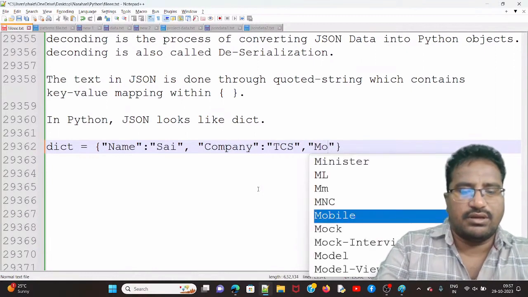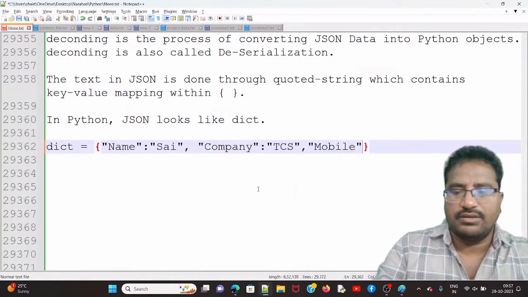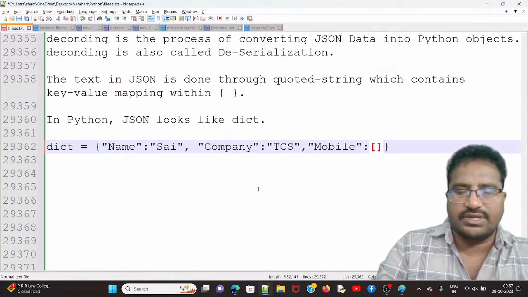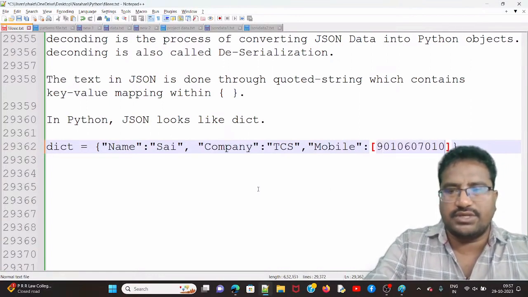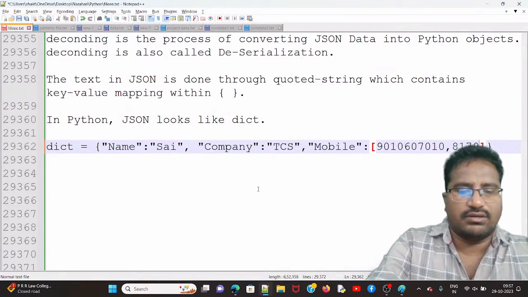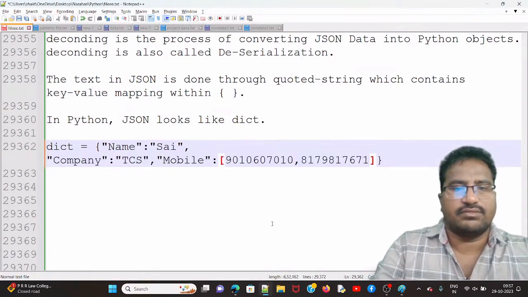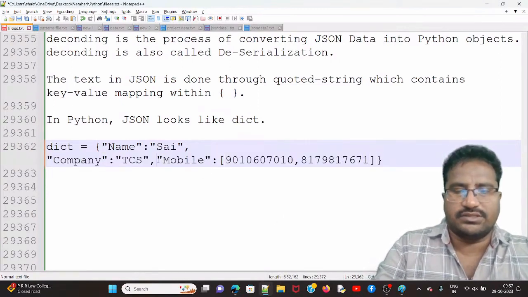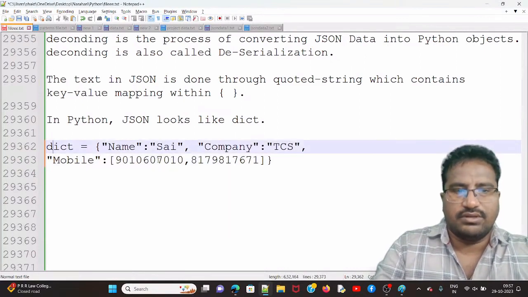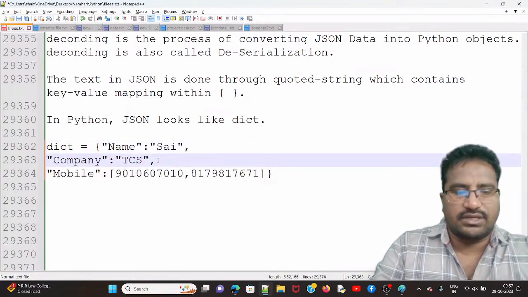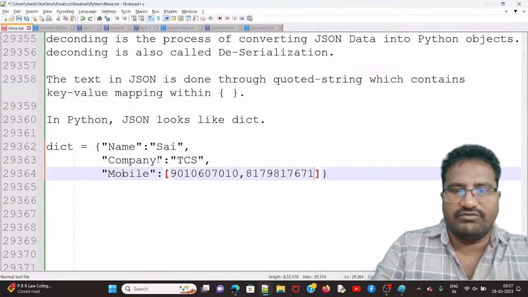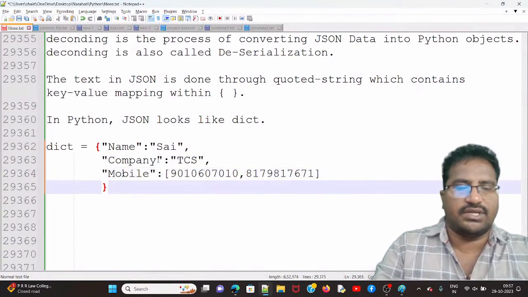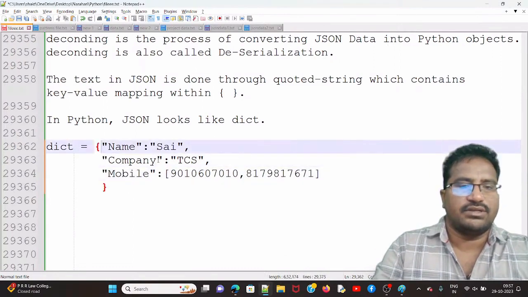Then mobile, suppose we have two mobile numbers. Then I can take a list like this, or else I'll take this as the new one. This is the dict, right? That we know very well. This is the dict.